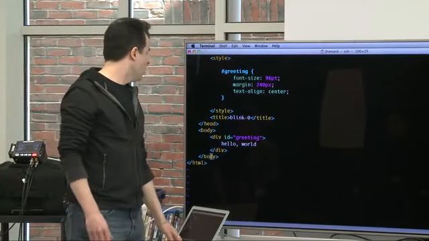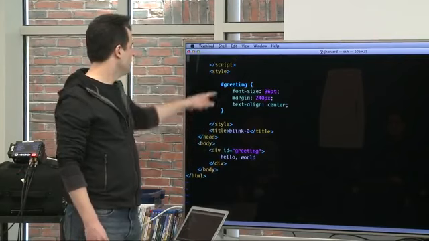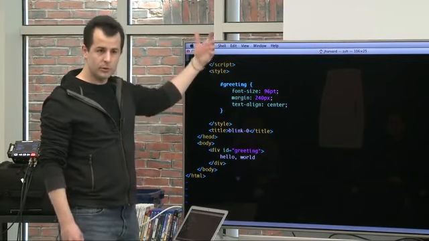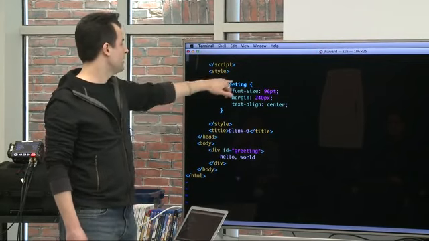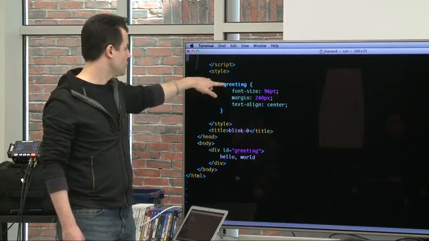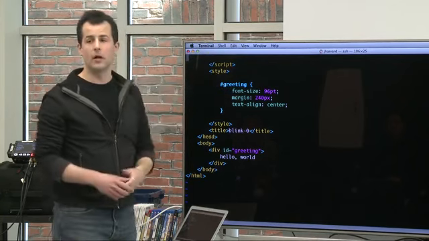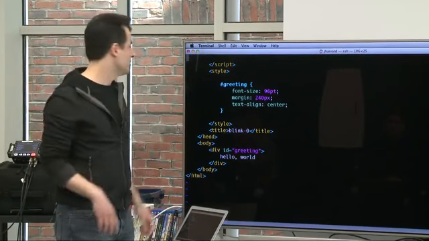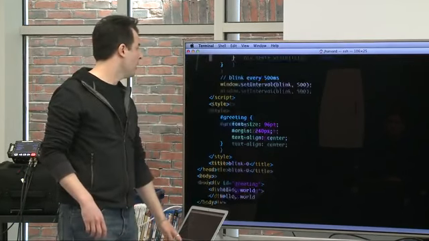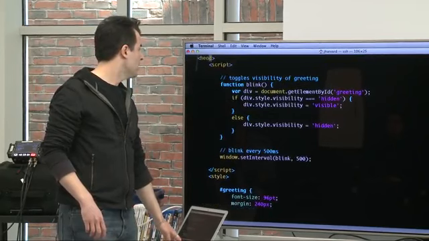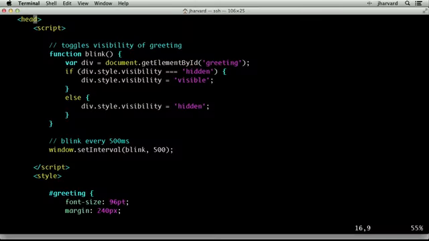So if I now scroll up, notice some fluffy styling. So I say #greeting, which as you know in CSS just means uniquely identify the element with an ID of greeting. Font size is going to arbitrarily be this, margin, and text align. So uninteresting aesthetic details to roughly center the text. So the interesting part is in the script tag up here, which I happen to put inside of the head of the page. So you can do this in any number of ways, and we'll see a few iterations of this same program. But let's start from the top.